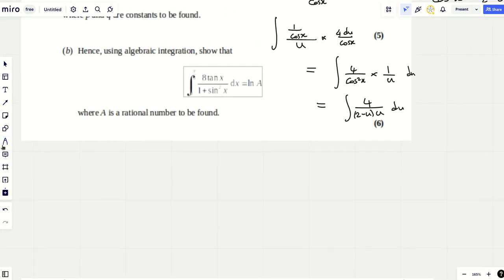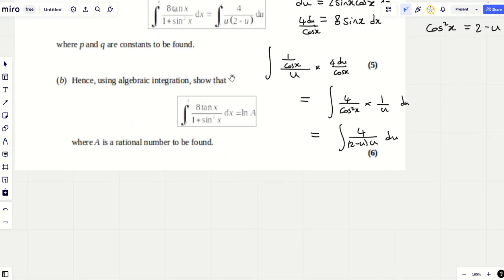Okay, in the second part, we've actually got to do some integration and show that it's equal to ln a. Now, what were the limits here? I can't actually remember. I might even have to quickly, on my other screen, look up the actual sheet. 1 second. It's question 13, this, isn't it? Okay, let's just scroll down. It's just being a bit slow. Okay, here we go. Okay, it was between pi over 6 and 0, because I just cannot read that. Pi over 6 and 0, 8 tan x over 1 plus sine squared x.